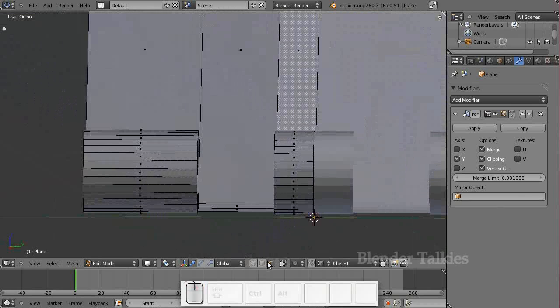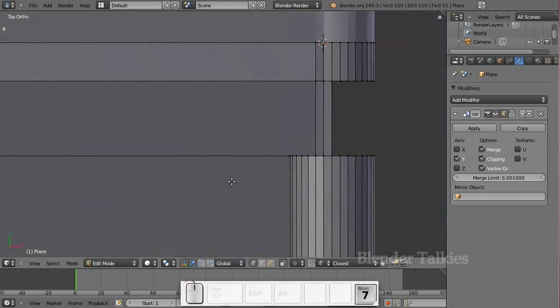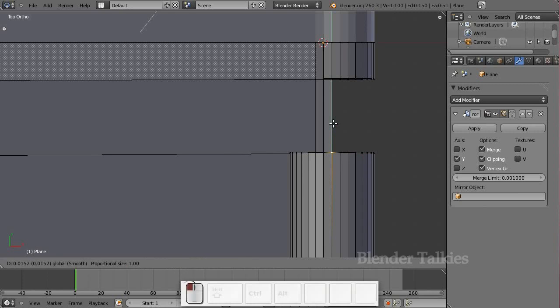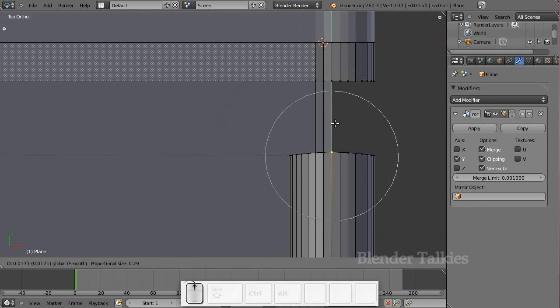Okay, looking good. Now go to the vertex selection mode and select this vertex and enable the proportional editing and move this in the y-axis and use your scroll button on your mouse, and you have to get something shaped like that.